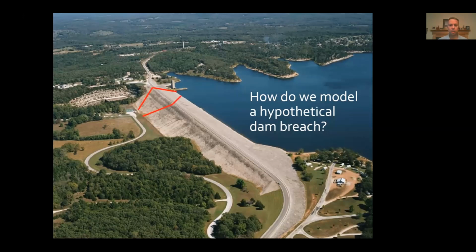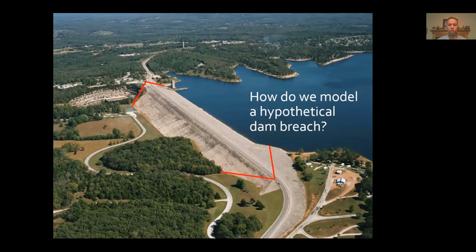Well, you might assume the breach happens over here. Maybe this is the deepest part of the reservoir. Maybe there's a known weak point, but maybe you don't know anything about any weaknesses in the dam, yet you still have to fail it in this exercise. Perhaps the failure would occur over here and be a little bit bigger. Maybe it takes a little bit longer to develop. Maybe the entire dam is washed away.